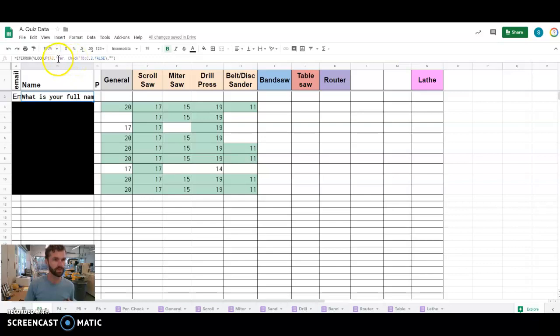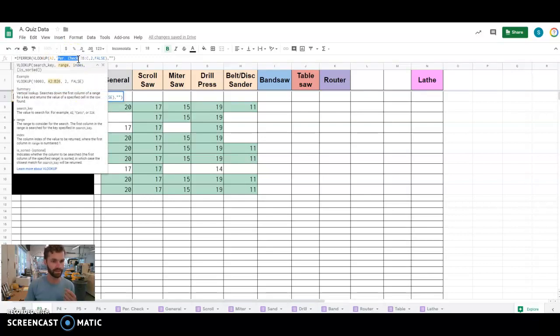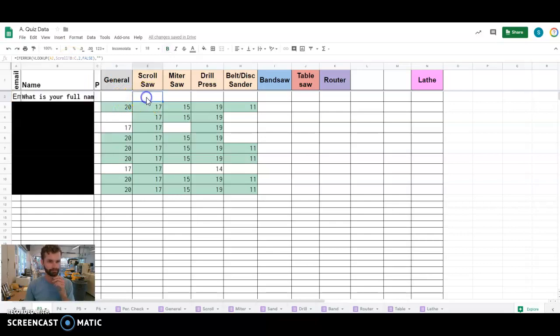is the period check. So this is pulling from, it's asking what period they're in my class. So I have kids switching around periods a lot because I'm at a continuation high school and kids joining late. So this is working great for me so far. They are changing periods once in a while. They have to go redo that form and it's going to put them in the correct period for me. And I have all my different periods listed down here. And then that is pulling from each of these forms to populate each of these columns here.